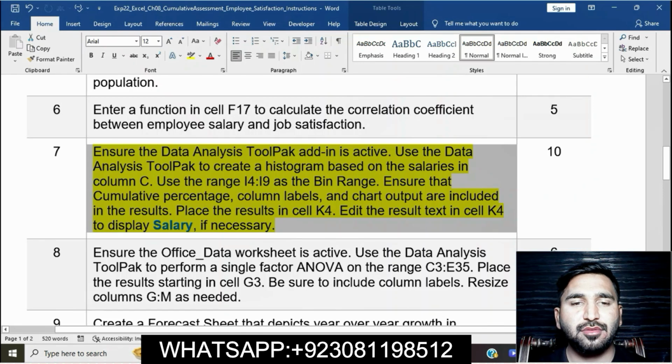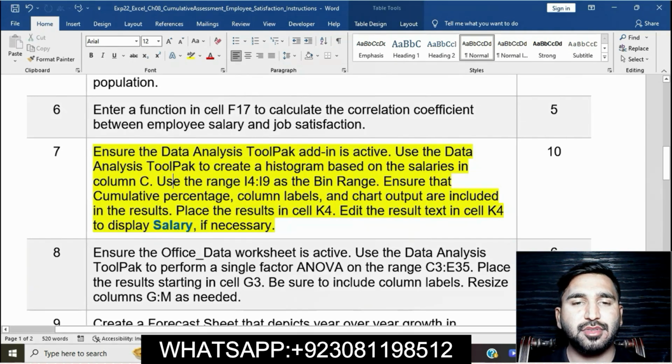Ensure that the cumulative percentage, column label and chart output are included. Place the result in cell K4, and add the result text in K4 to display salary if necessary. Basically, we will create a histogram based on the salary column C.